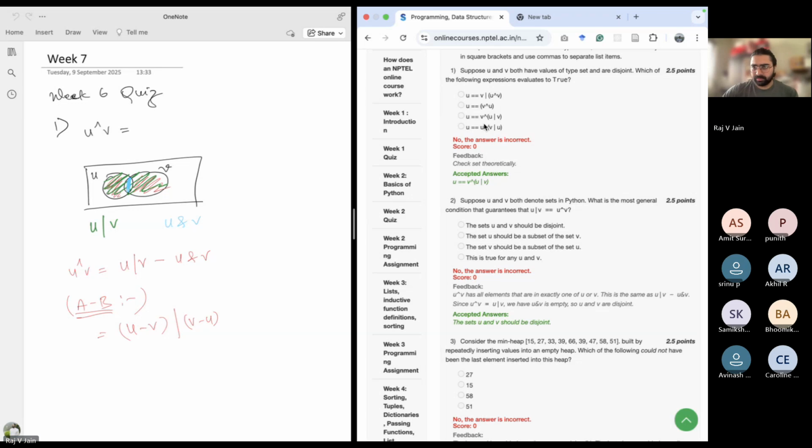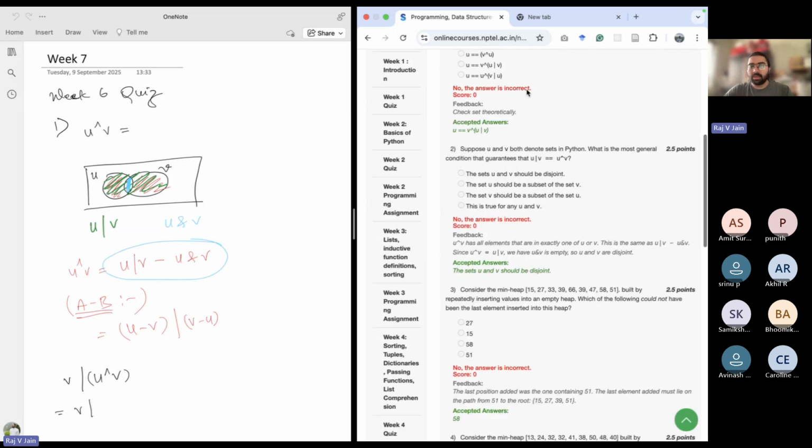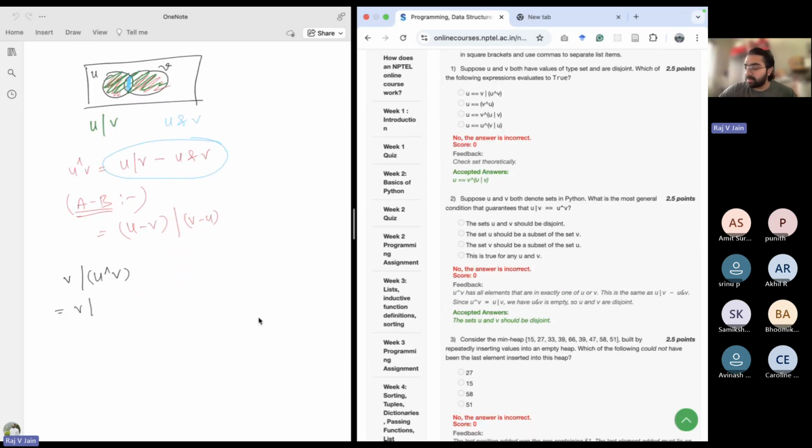Let's look at the first statement, the right hand side: V union U XOR V. Using the same idea, in brackets, U or V minus U and V, so this becomes V or the bracket, minus V or U and V.